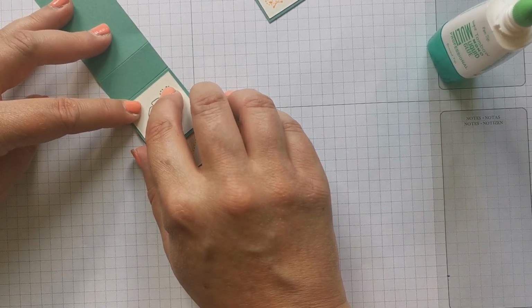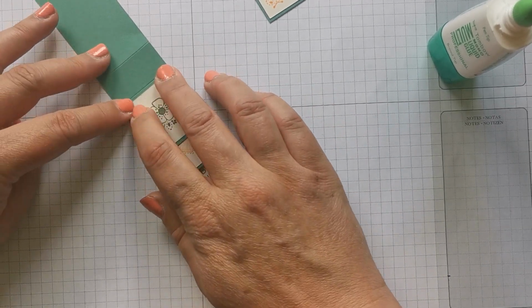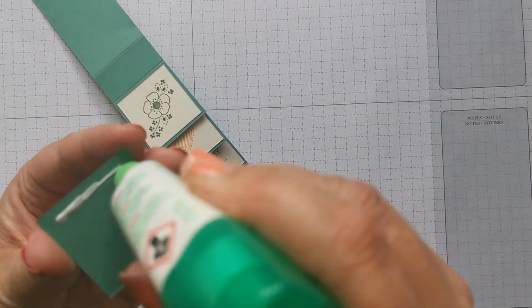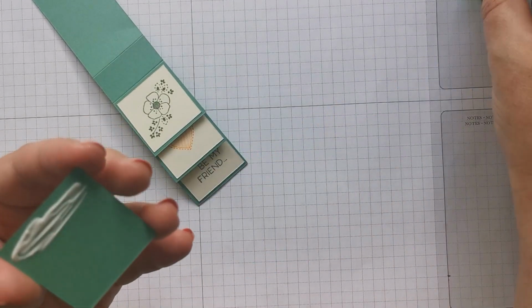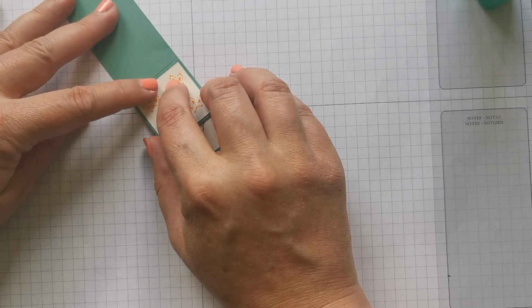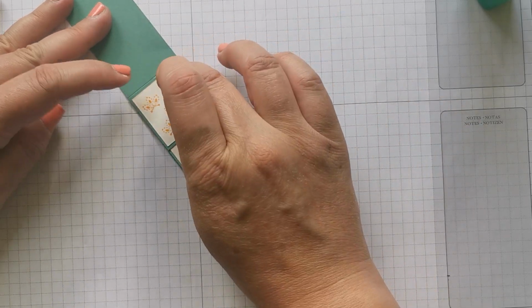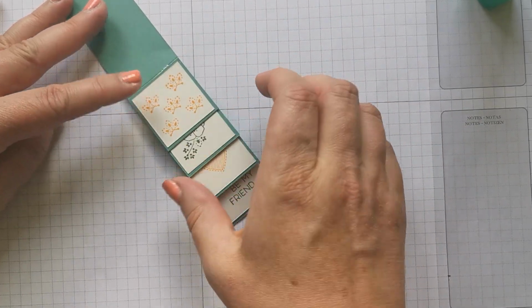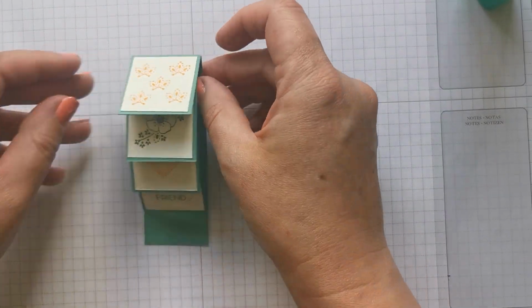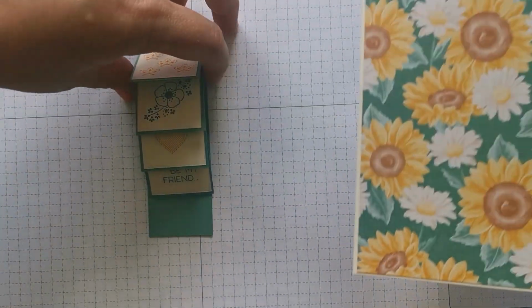And again, just under the score line, not on the score line. And you're only talking about a tad under. That's a specific measurement, you know, a tad. Just a little bit. I've smooshed my glue a little bit there, but that will dry clear. There we are, so we have that. That's what you have next. Get my glue on. Get the top of it on anyway. Put that to one side.